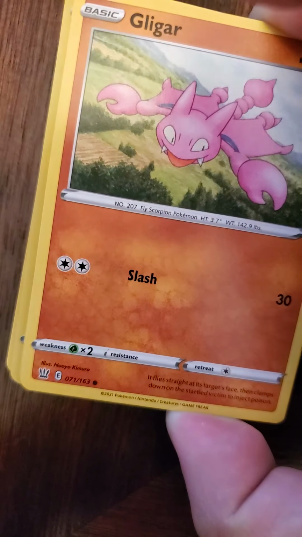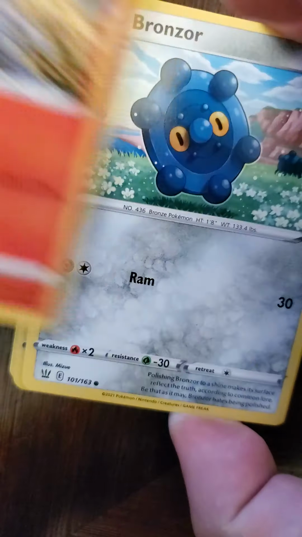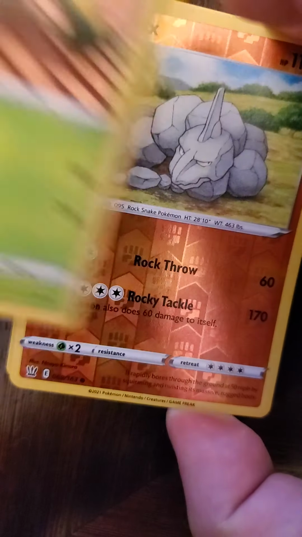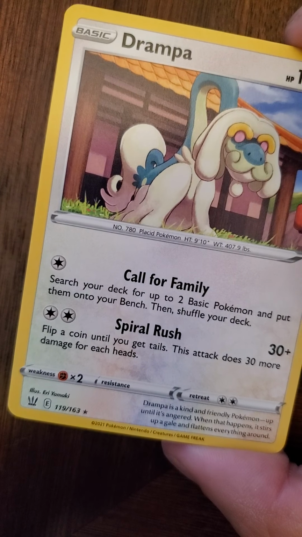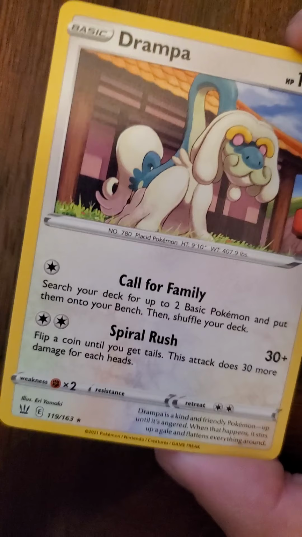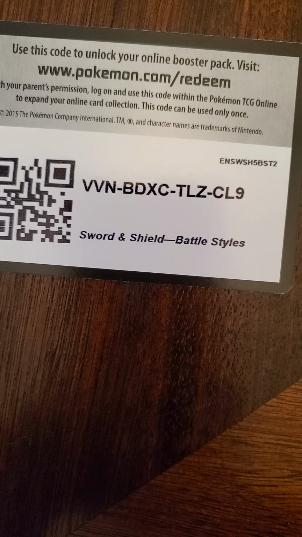12, 13, 14, 15, 16, 17, 18, Carvine, Beltoy, Liger, 20, Sandlot, 20, Bronzer, 20, Cacnea, 20, Onyx, Reverse Holo, 22, 20, and another one. 26. Yep, go ahead and start opening yours.